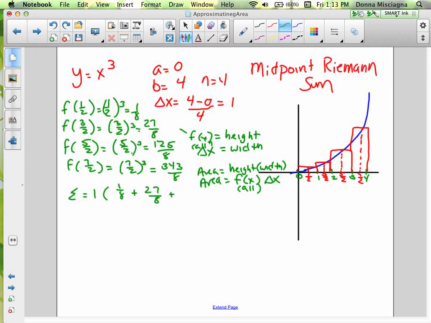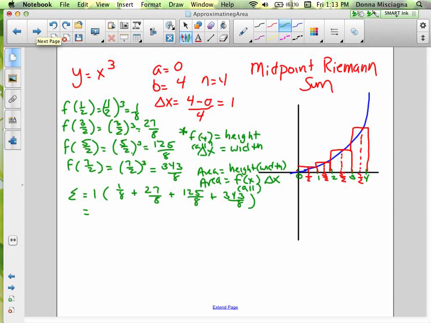This might be a good thing, by the way, to put in the notes to really make that clear what we're doing. We're not just adding up some values of the function. We're literally adding up areas of rectangles. So 1/8, 27/8. The work is kind of easy, but maybe the concept isn't completely easy, until you really make sense of it. All right, so of course I'm not going to bother with the 1. And now we're just going to add up all of those.